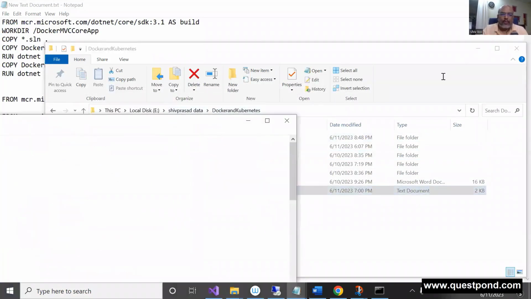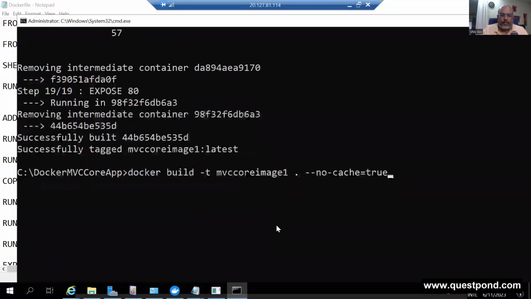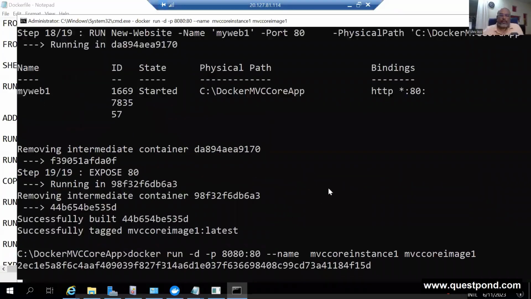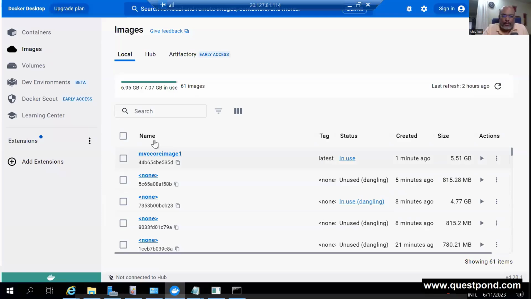In this help text file, we have all the commands. I'll just go and run that on port 8080. Let us see if it runs or not. MVC Core image. Remember, this is the MVC Core image 1 and this is the instance 1. So we have the instance running. Look, you can see this is the image and this is the instance.